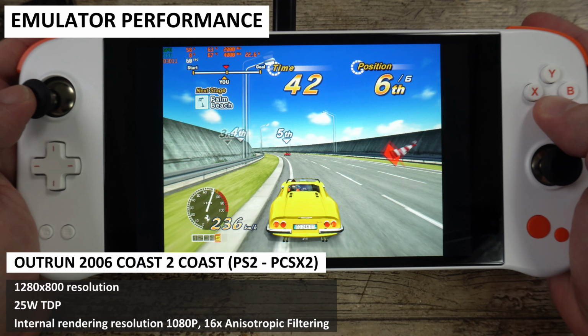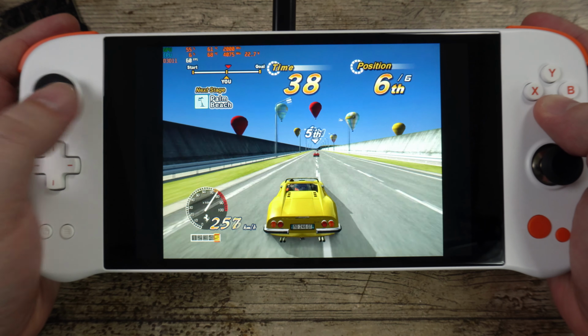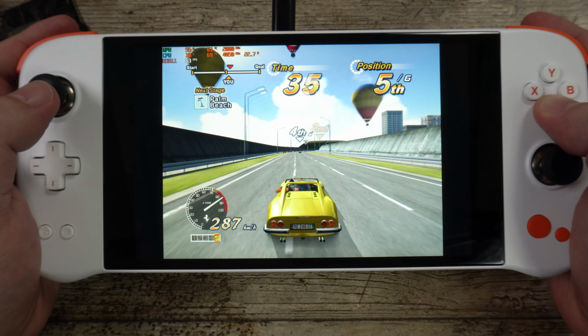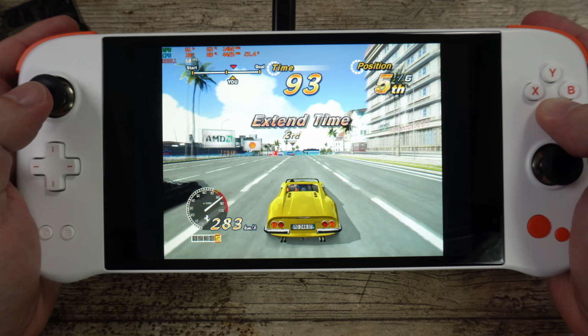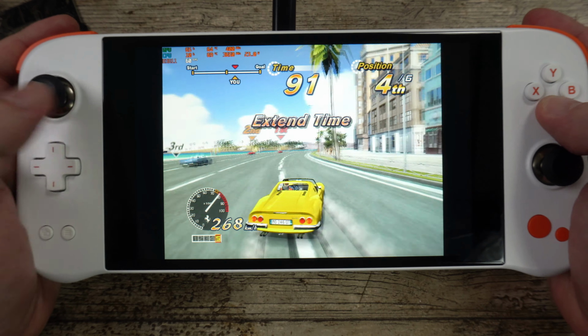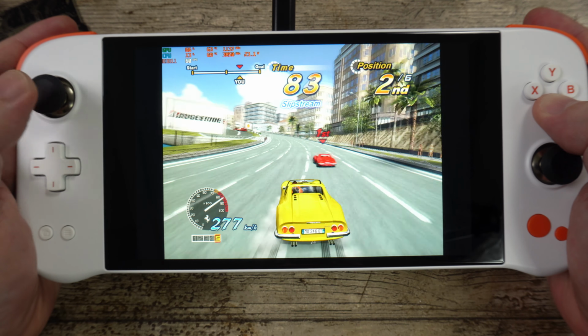Emulator performance is essentially the same as what we found on the AYANEO Next Advance. For everything up to the higher end consoles such as PS3 and Xbox 360, you should not run into many issues. As always, the performance on the more recent consoles emulators can vary between each update, with games previously not working properly that now work and vice versa.